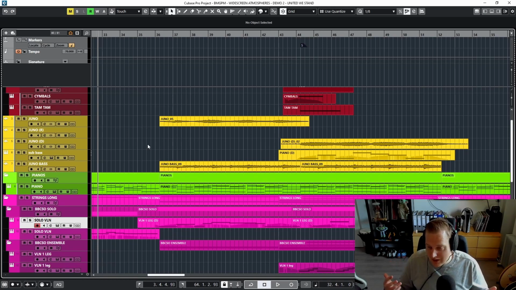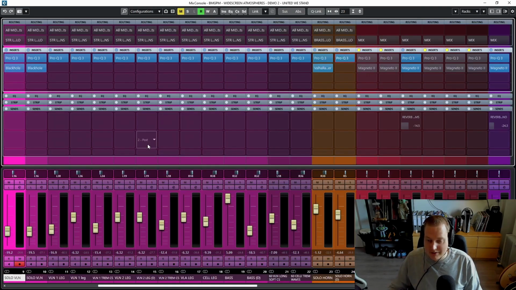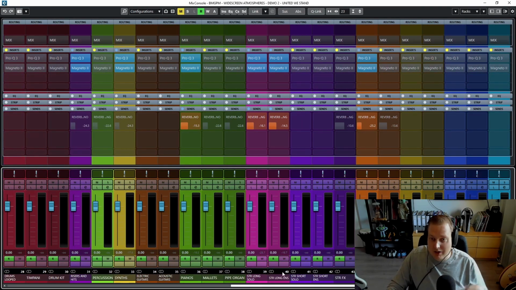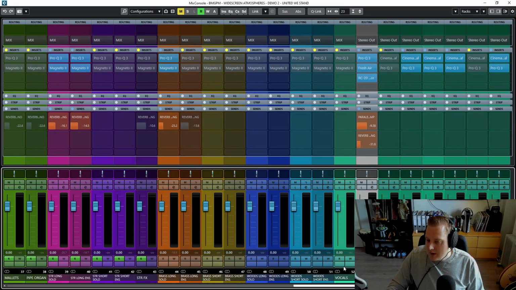So this is how I compose my music. I start with the piano, then I add some layers regarding synths, strings, brass, basically anything that I think can be of benefit to the entire track. And then normally I would start right away with mixing in my mixing view, and everything is going to the subgroups like I mentioned in my previous video.